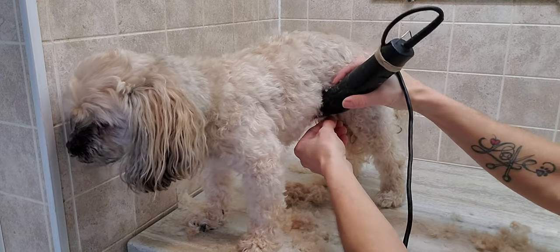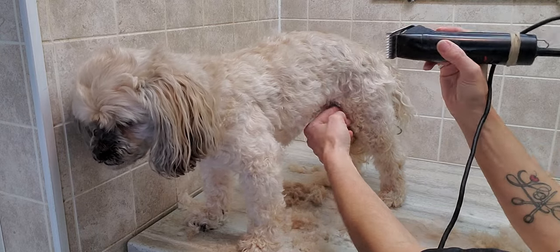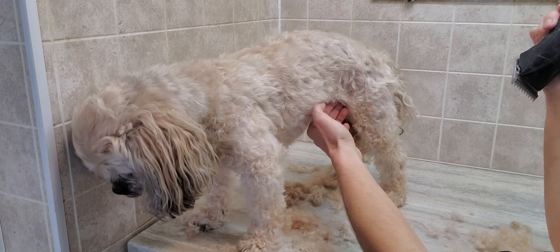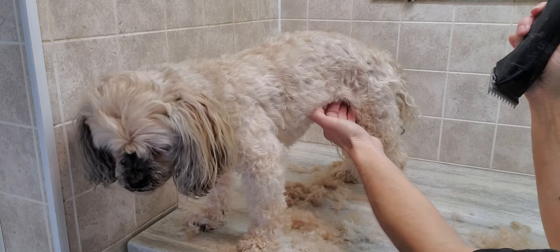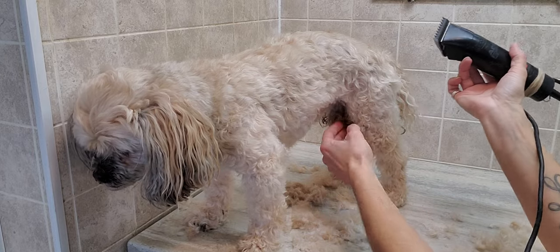So this is the number 5. I just use my fingers to pull it down, and that gets on the outside. You've got to be careful because this skin is loose here, so you don't want to go upwards to catch any of that skin.